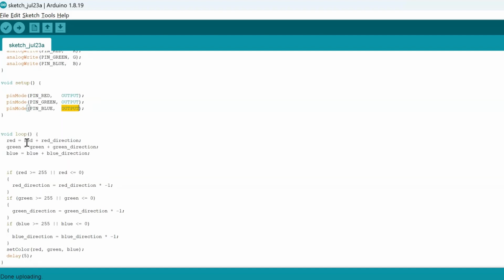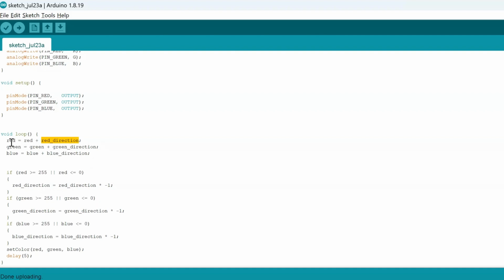So we basically want to say that if it's really red, we want to make sure it becomes less red. If it's really green, we want it to be less green. And if it's really blue, we want it to be more blue, and vice versa for all of these 3 statements. Because the red direction, if you can see, it can be +1 or -1. So that means we can either be adding values or taking away values. And for green value, same thing.